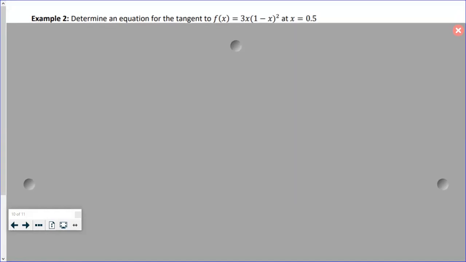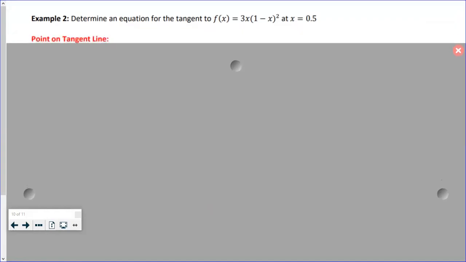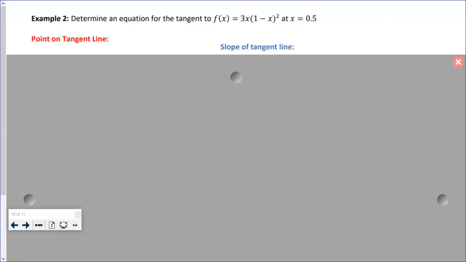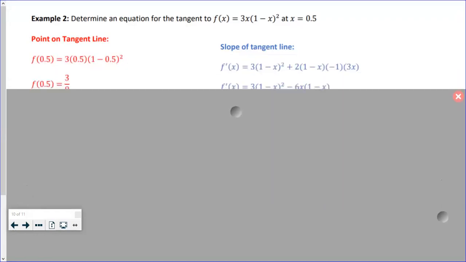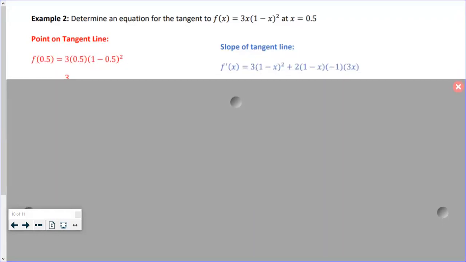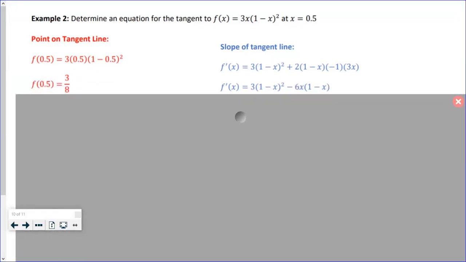But we have a specific value at x equal to 0.5, just like we've been doing. So of course, this is going to show up on the test. Find the equation of the tangent line, right? So first we get the point of the tangent line by substituting 0.5 straight into that original equation. So the point on the tangent line, please don't confuse, is always from the original equation, not the derivative equation. That's why I always make that my step 1.